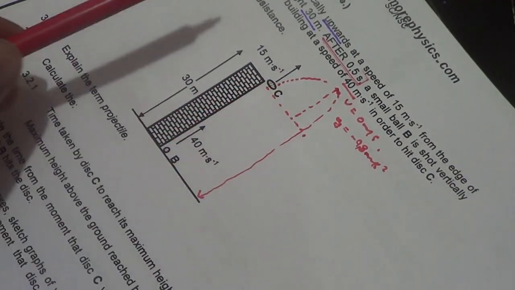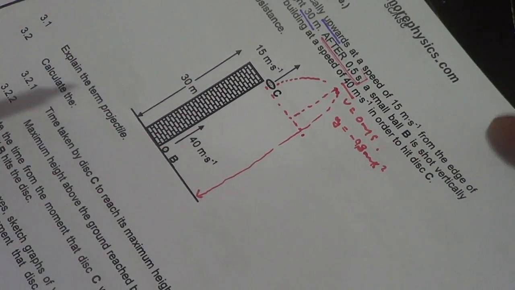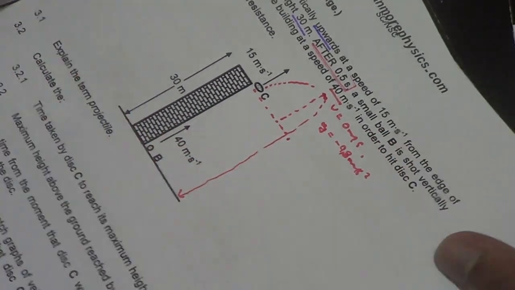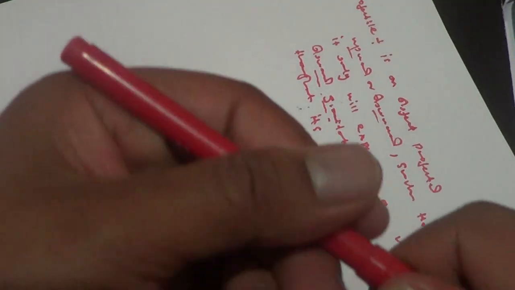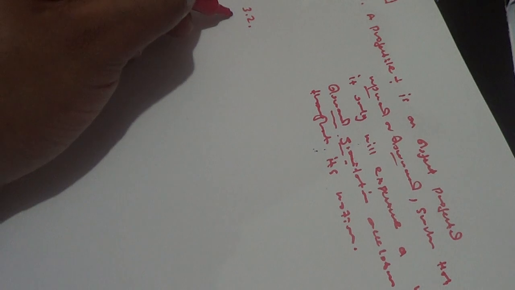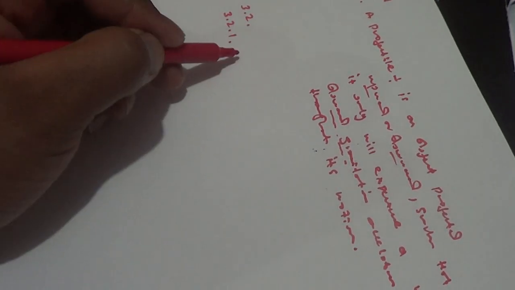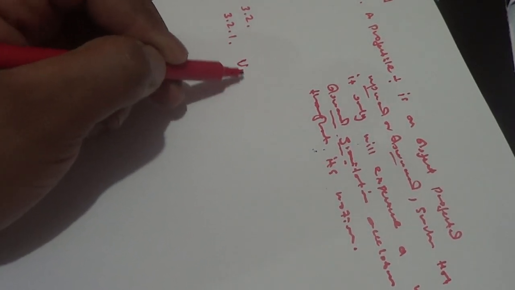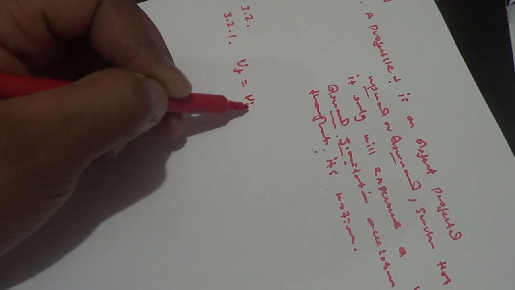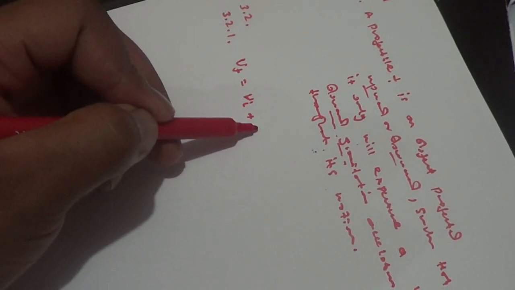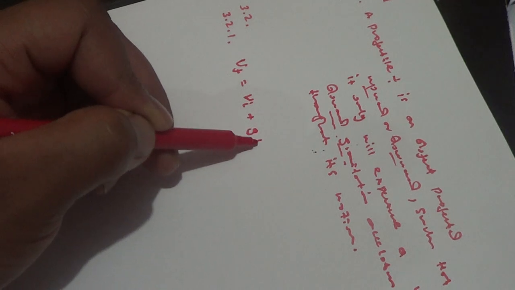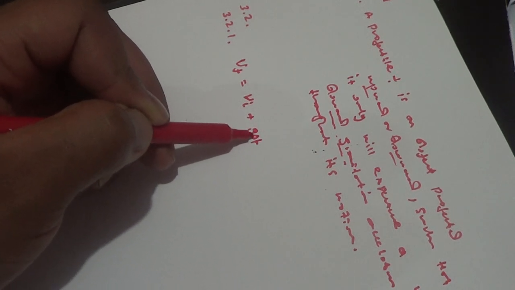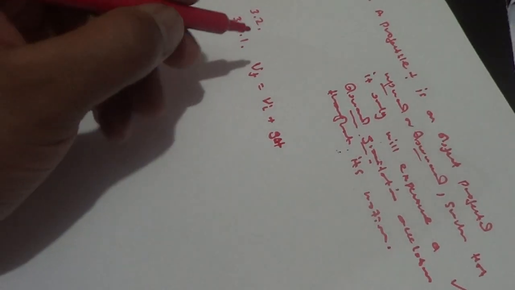So, with these three, you know that formula V equals U plus AT. But you guys using these subscripts, it's fine. I'm going to use them. So let's do it, 3, 2, 1. So here we know that V final equals V initial plus G delta T. Hey, there's a lot of things in this formula. G delta T, okay, fine.